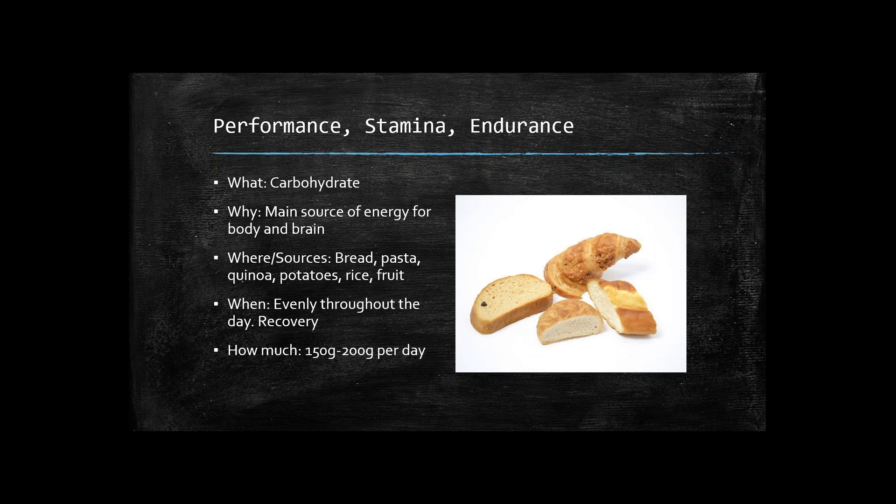Another thing to watch with carb amounts is recovery. Carbs can be very important for recovery and really beneficial to help athletes come back from a particularly tough game or practice, because carbs are brain fuel that get into the brain and are used quickly. However, watch that athletes are not overdoing carbs during the recovery phase. A very common thing is athletes eating pizza following a game — that's not the best recovery food because it's a lot of carb, it gets into the bloodstream quickly, and they'll crash later.